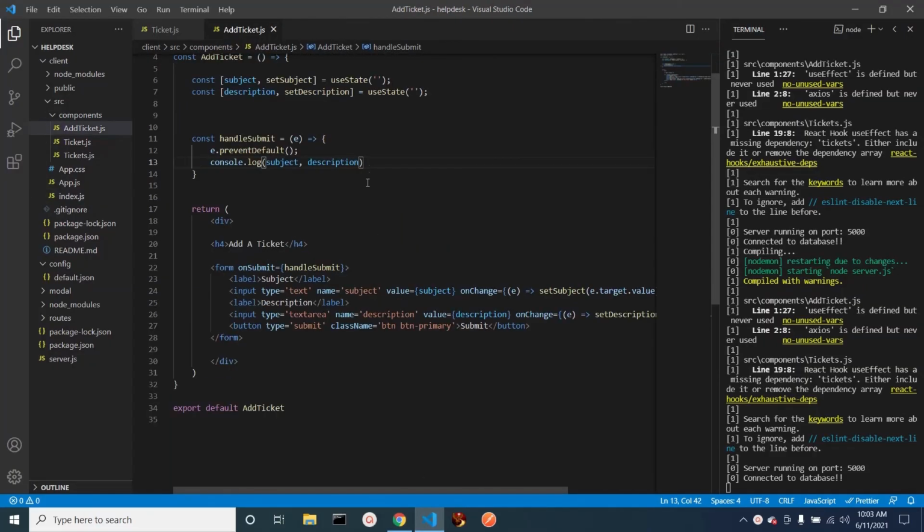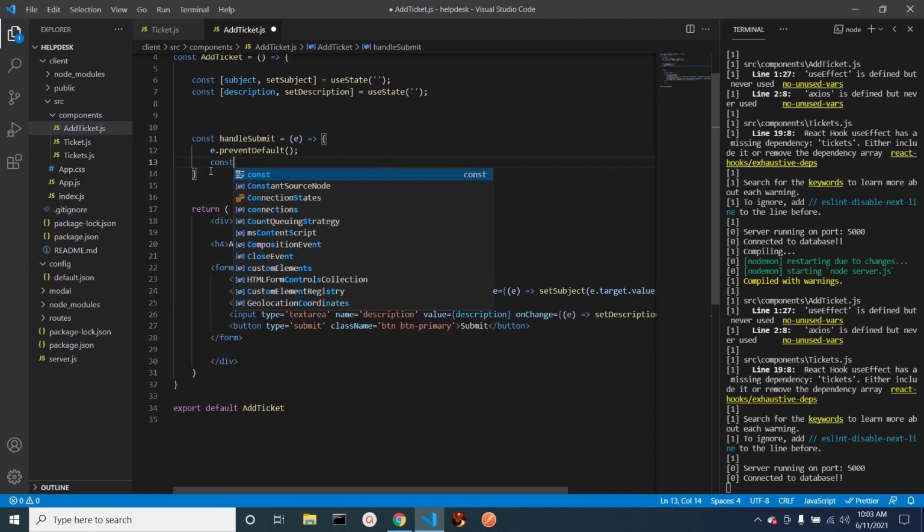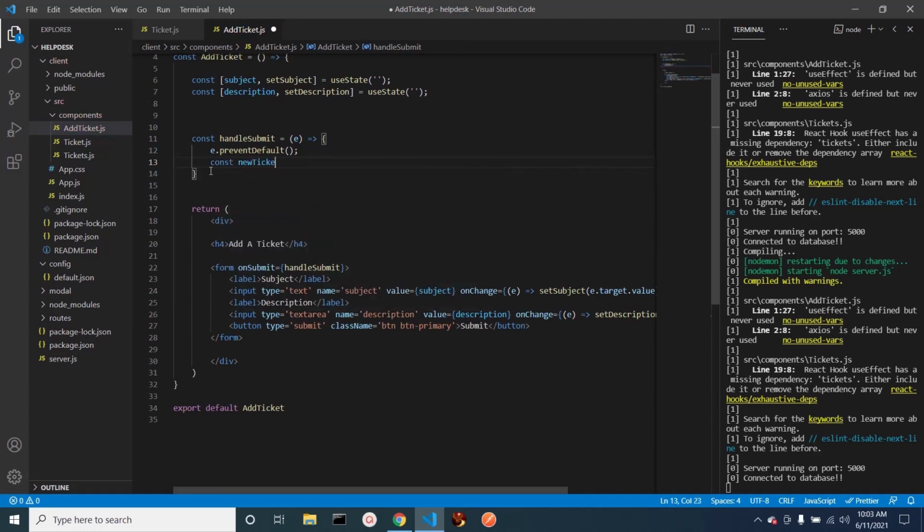So our add ticket. So now that we have our values, what do we want to do? All right. Okay. We need to store it, const newTicket. It's going to be equal to an object.